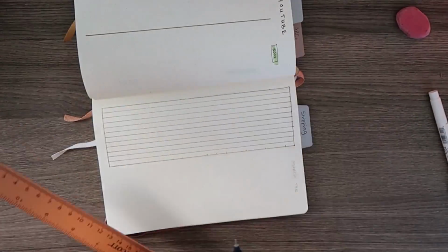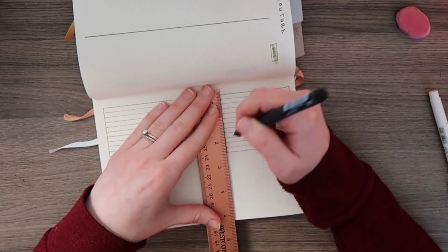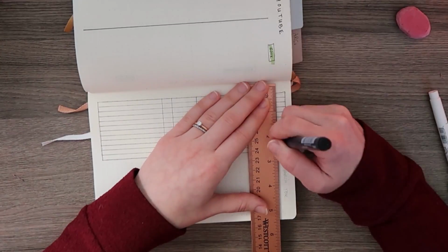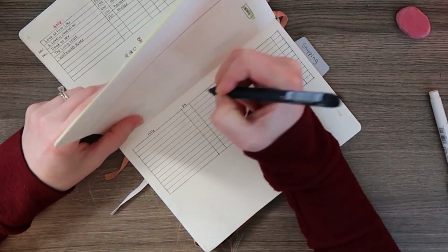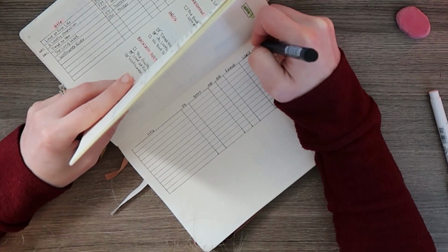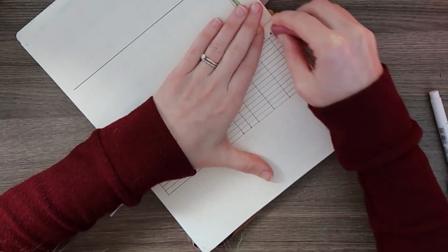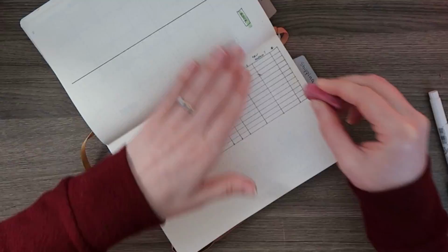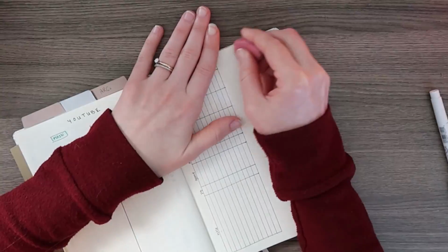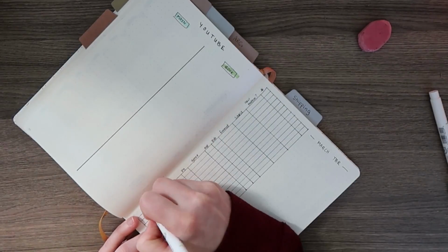But I also really like it because it's easy for me to do my wrap-ups at the end of the month now because I have all of that information in my 2020 stats and also in this wrap up. So I'm probably going to continue keeping it like this. This is also kind of how my ARC spread is. That layout works really well for when I have to write down different books. I also have a space for me to put my March TBR there on the right hand side, and I like having those together in one spread.